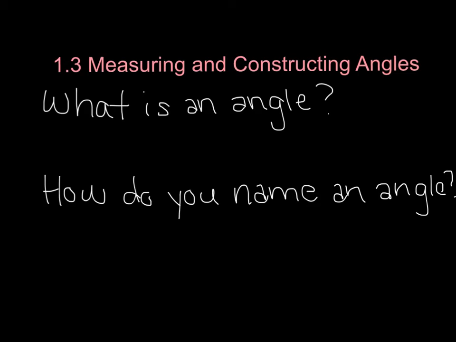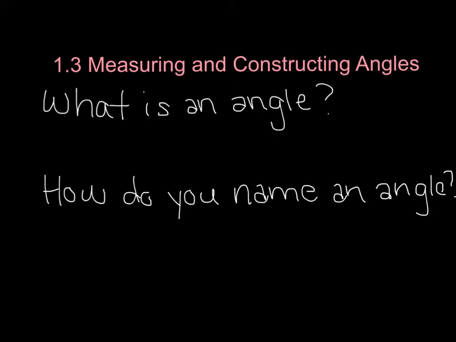Hello everyone, this is a recorded lesson for section 1.3, which is measuring and constructing angles. So the objective of this lesson is to name and classify angles, and also to measure and construct angles and angle bisectors. So before we get into this lesson, what I want you to think about is, what is an angle? Okay, you hear it all the time.